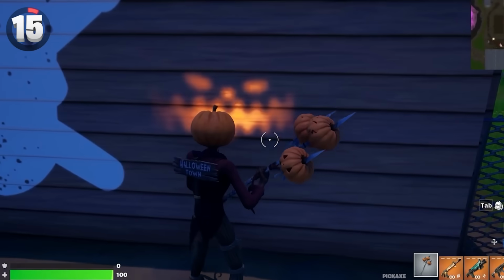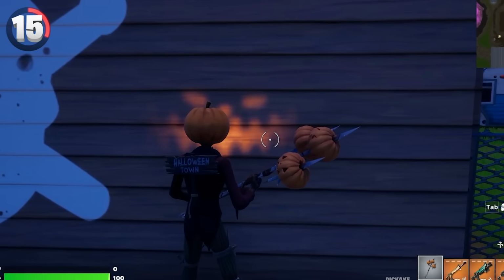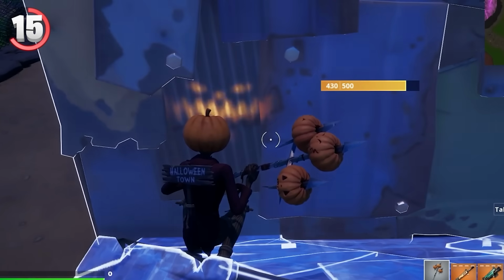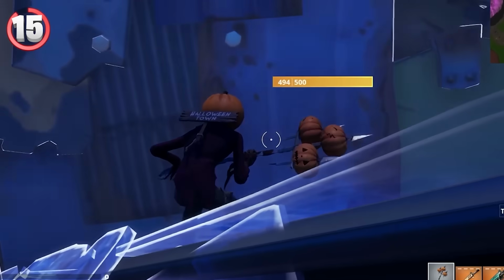Next up, another cool Easter egg having to do with skins is the Pumpkin King skin, because it has an awesome feature where the glow from your eyes projects on walls and objects in front of you. This is the only skin in the game that has this sort of effect from what I know, so that is pretty cool.